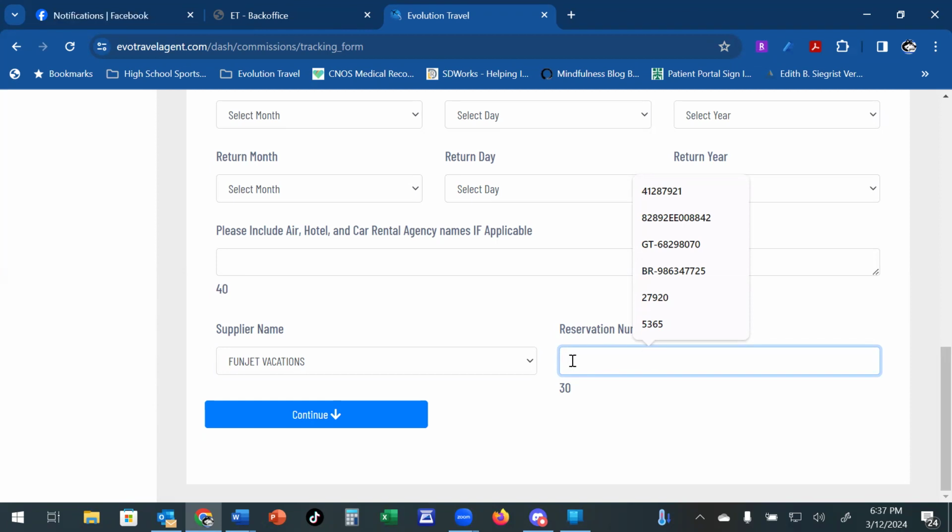The reason why this is so important is because without this reservation number, you are not going to get paid your commission. This is how Archer Travel tracks your commission checks, is with this number.